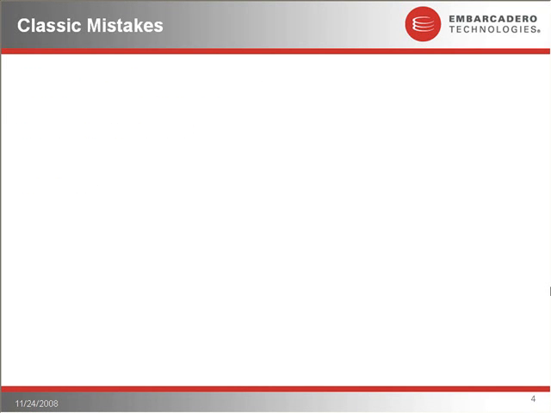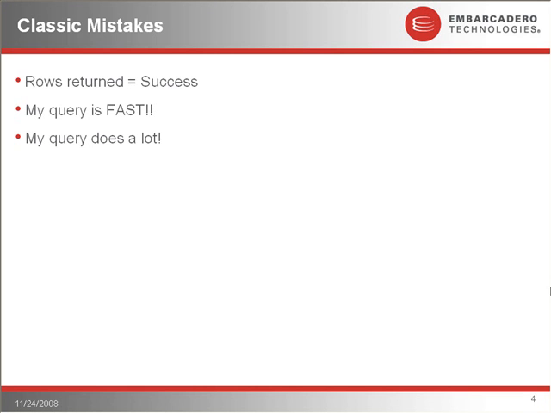So let's take a look at some of the mistakes that I've encountered in speaking with our customers that we can certainly relate to. Rows returned equals success. My query's fast, right? How can you beat that? My query is just smoking. And then my query does a lot. Come on, what more do you want from my query? So we'll go ahead and dive into these in a little bit more detail.